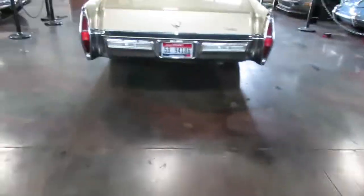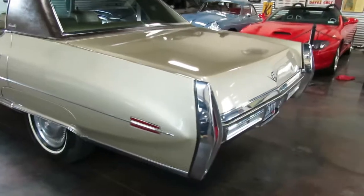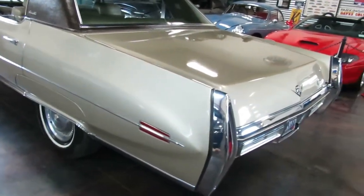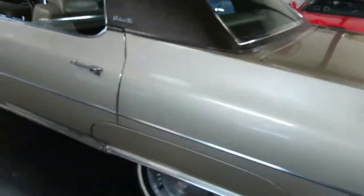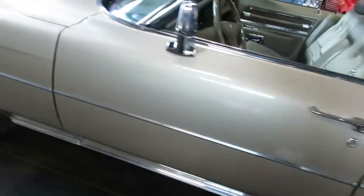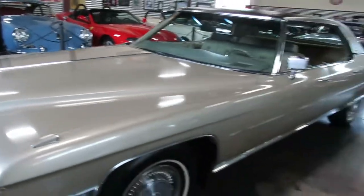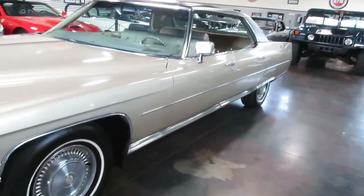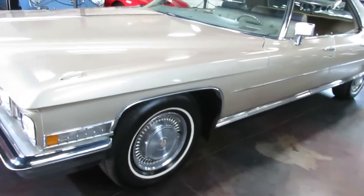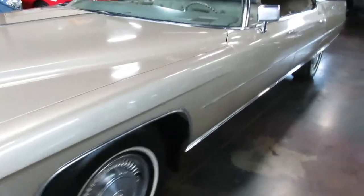What's nice about having no Bondo on there is there's no rust growing underneath it. It's amazing when I go to auctions how much they just smell like a new paint booth — when someone wants to sell a car, it's pretty easy to just do a little paint cover-up, cover a couple things, and it's good for six months. Then the car can come unwound. So this one, being original paint, is a no-hit car. It's never been taken apart and put back together — it just operates and drives like it should.